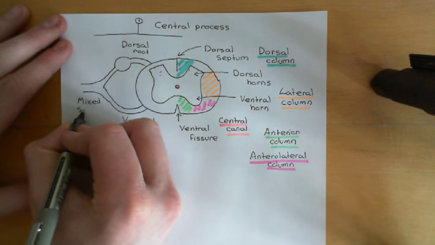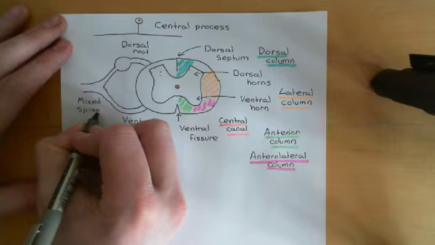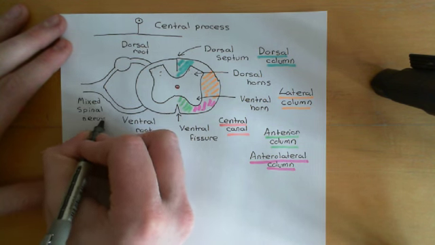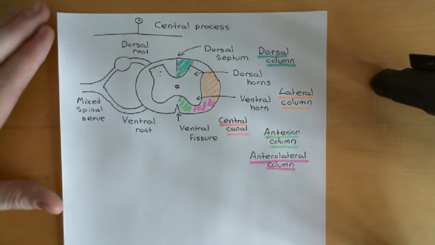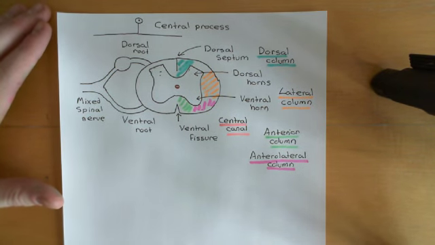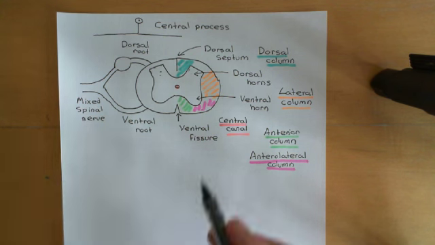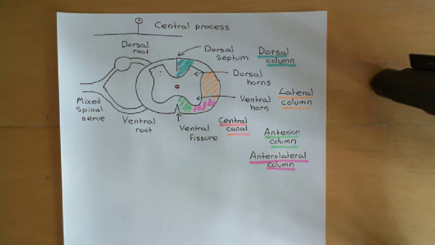So this is a mixed spinal nerve, and it will be at a specific level, so there's loads of mixed spinal nerves. For instance, you have all of the C1s, then all of the T1s, then all of the lumbar ones before that, and then the sacral ones. So there are loads of spinal roots. Right, so we've taken it at some specific level such that we have got a ventral root and a dorsal root shown here. And of course you'd have the equivalent on the other side.